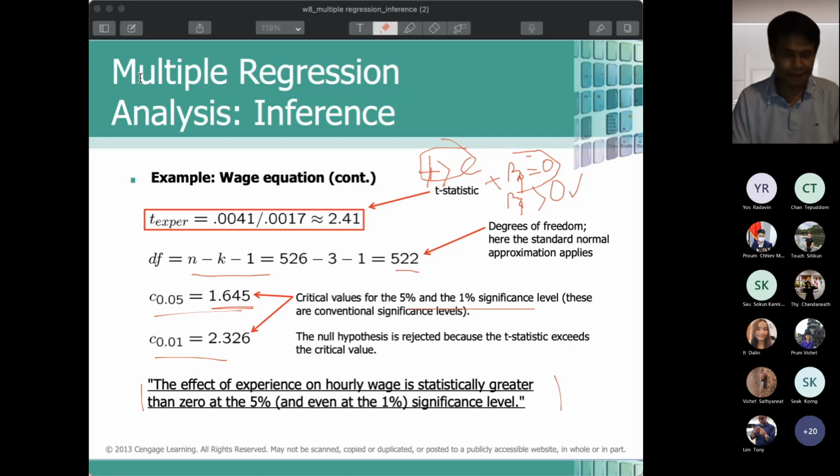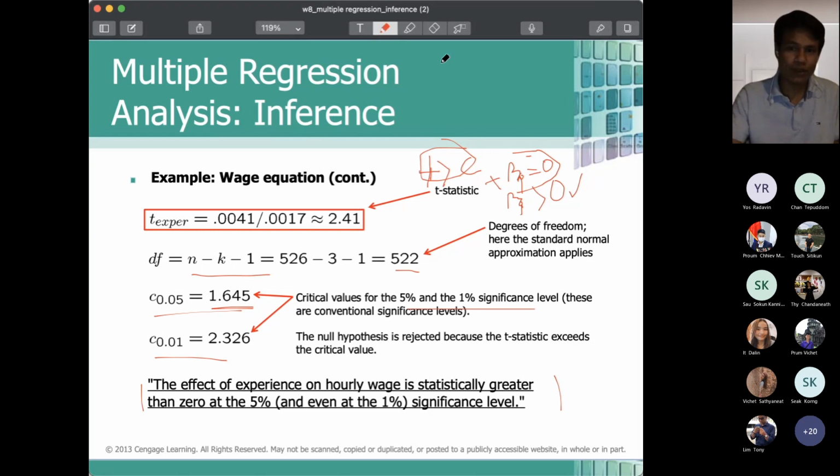And after that, we will have group presentations. Class, before break, we discussed testing hypothesis. Again, one-sided, which is greater than 0. In order to accept or reject the null hypothesis, you need to make sure that the t value is higher than the critical value. How to construct the t value? Coefficient minus hypothesized value, in this case 0, divided by standard error.